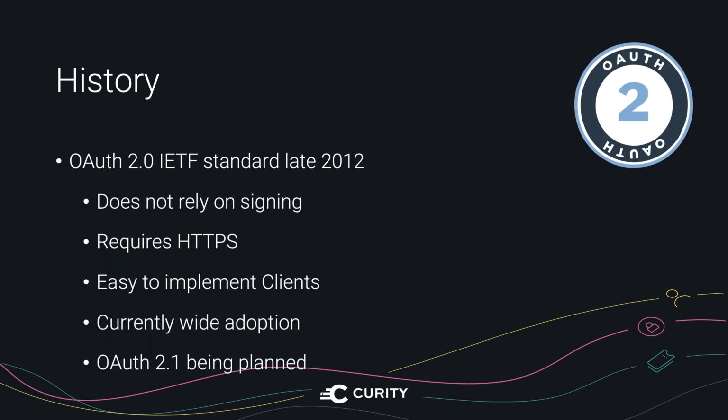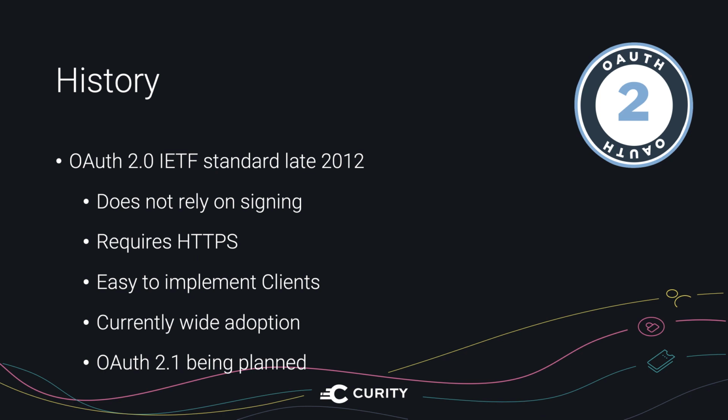So OAuth 2 was worked on pretty right after OAuth 1 was released, and it was ratified 2012 by the IETF. And OAuth 2 is not backwards compatible with OAuth 1. They are very different. They solve the same thing and have the same sort of concepts, but they don't work the same way. There is no signing involved in OAuth 2, at least not from the client side. But in order to achieve this, it requires HTTPS to always be used.